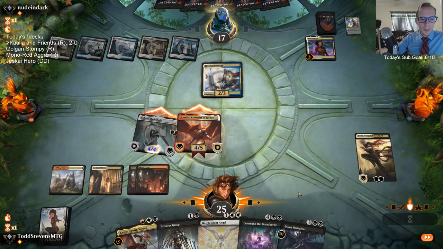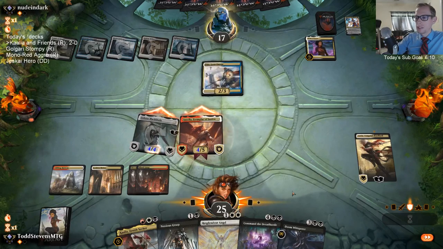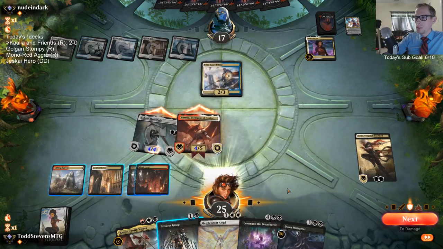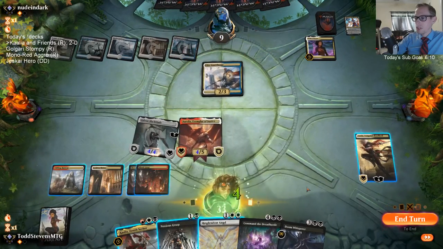There you go. Four color midrange, Bone Crusher Giant, Murderous Rider, Tulsimer, Garruk. Garruk. I like it.